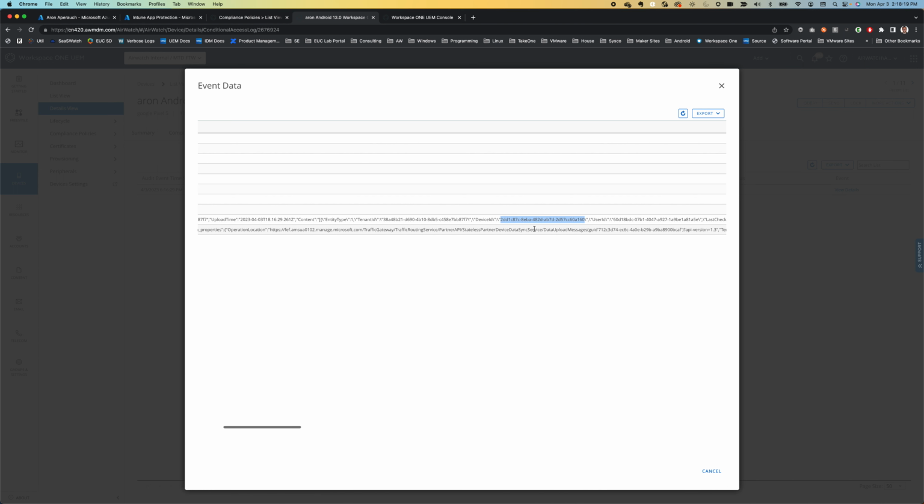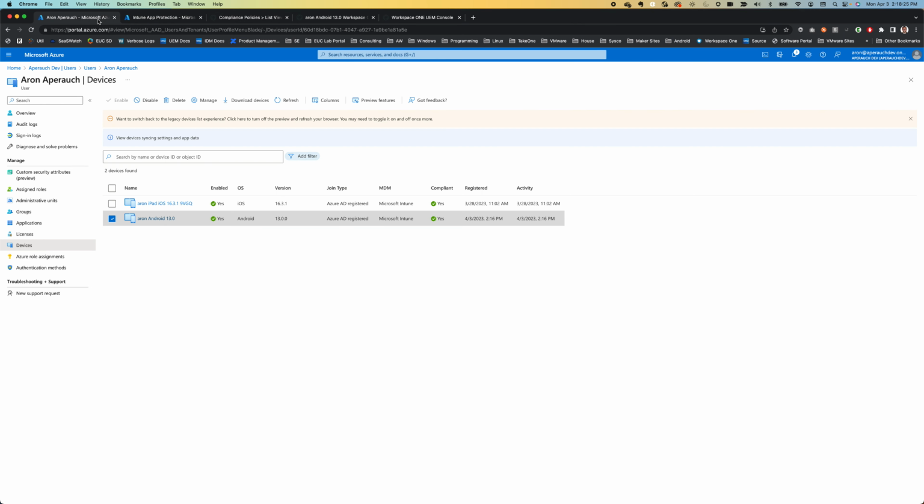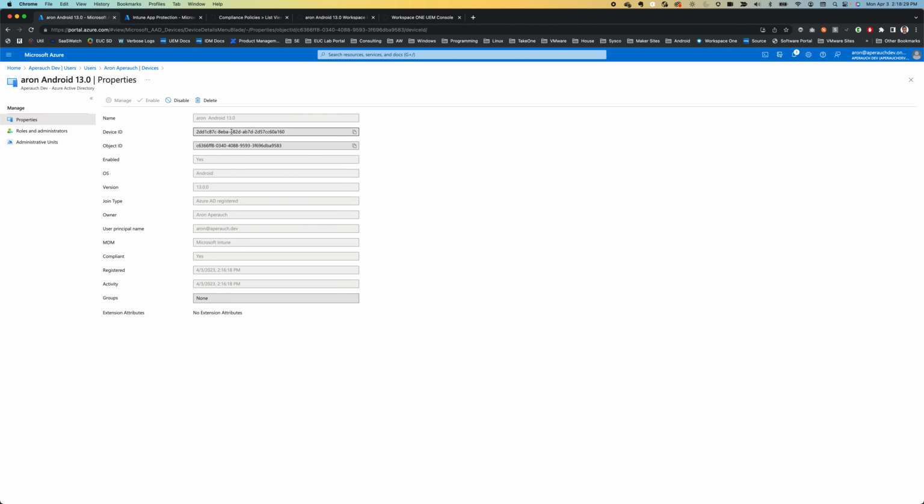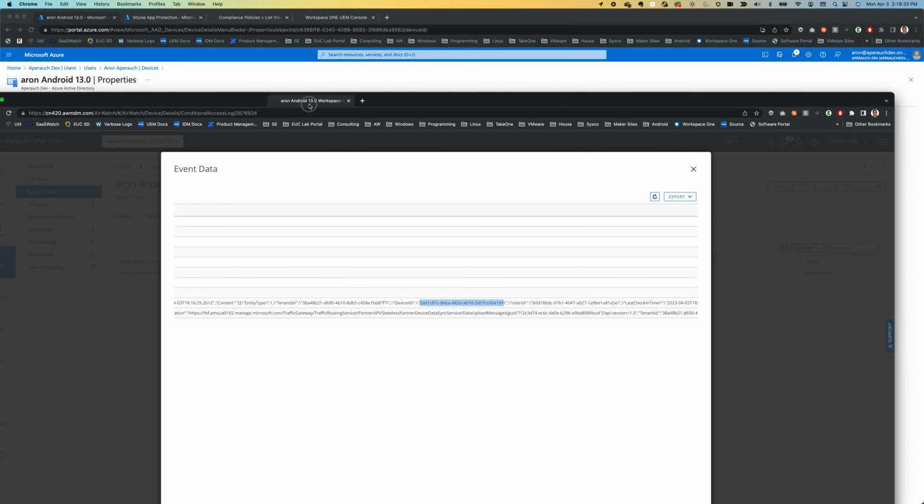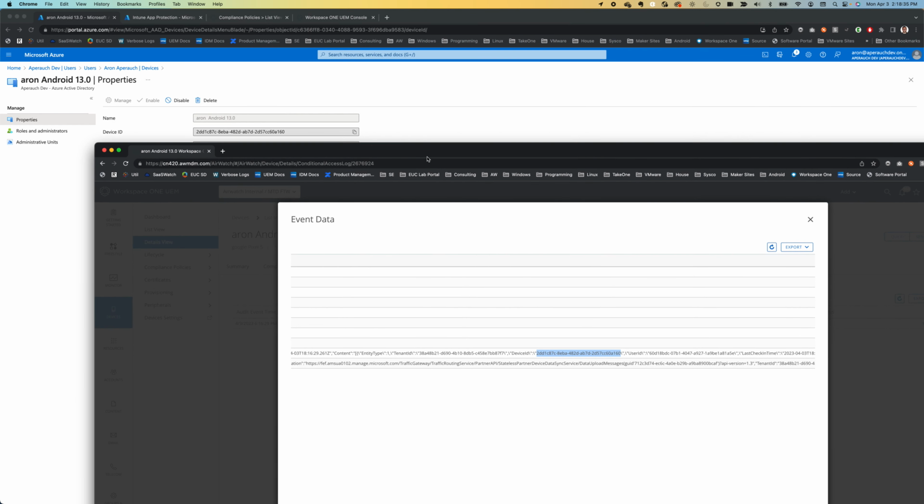This is probably the UEM device ID, but let's take a look. Oh, no, actually, that is, in fact, the Azure device ID, 2DD1, A1, yep. And then here, this is most likely the Azure user ID for my account.